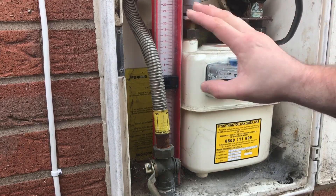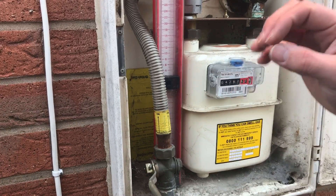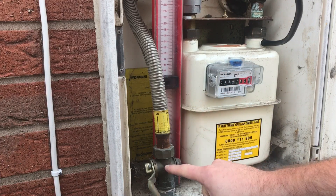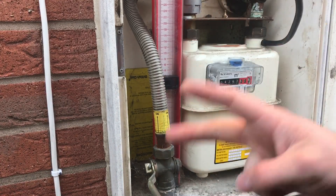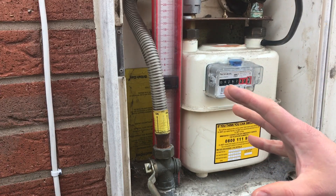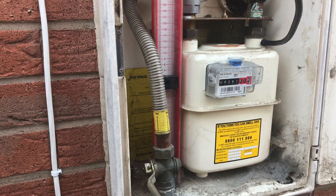As long as everything's fine and we've held stability for one minute, we're going to move on to the two-minute test. We don't adjust the pressure - it's on 20 millibar - and we let that run for a further two minutes. In total we've run four minutes: one minute on the let-by test, one minute on stabilization, and two minutes for the actual gas test. The test will have only passed if you haven't had a pressure drop. If the test fails due to a smell of gas or whatever, the source of the leak has to be traced and repaired. If you cannot repair it, you must isolate that section and make it safe - you cannot leave a leak.